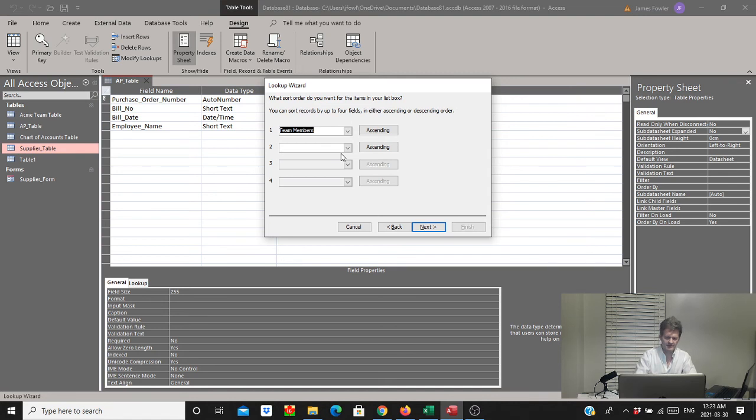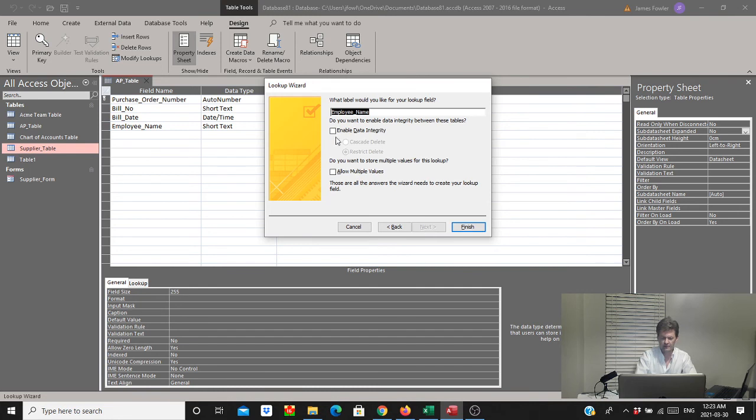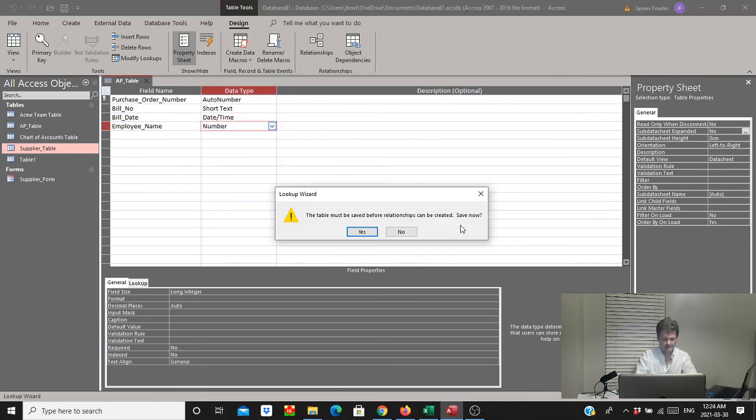We want their names. The selection that we make here under the ascending option is what will appear on the drop-down menu in your final form. And here you can see a little sneak preview of what will show up as available names from your table. That works out nicely. And we always want to check enable data integrity so that people can't override that.